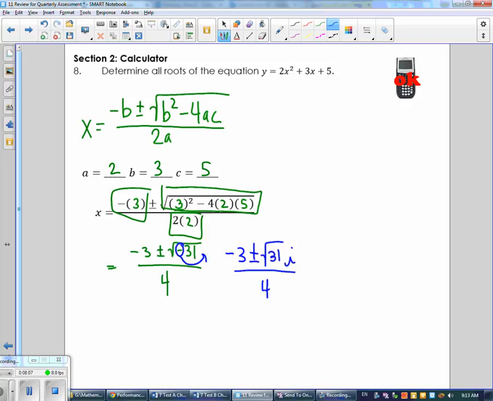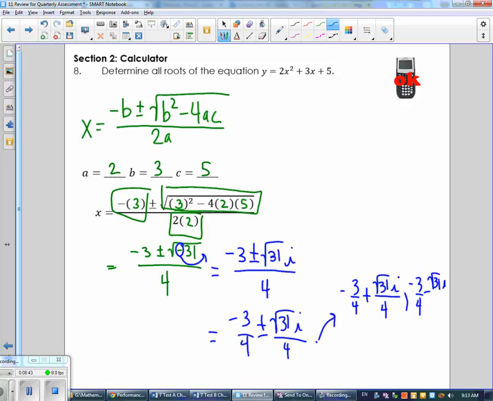But remember, the plus or minus, this is just two different ways of writing the equation. If I divide both parts by 4, you might see the solution written this way, where it's negative 3 over 4 plus or minus the square root of 31i over 4. And then if it's possible to simplify either of those fractions, you want to go ahead and do it. I think this is a multiple choice question. So you might also see it where we have negative 3/4 plus the square root of 31i over 4, and then the other solution would be negative 3/4 minus the square root of 31i over 4. And so that also reinforces that there are two roots, and because they both have an i in it, they're not real.